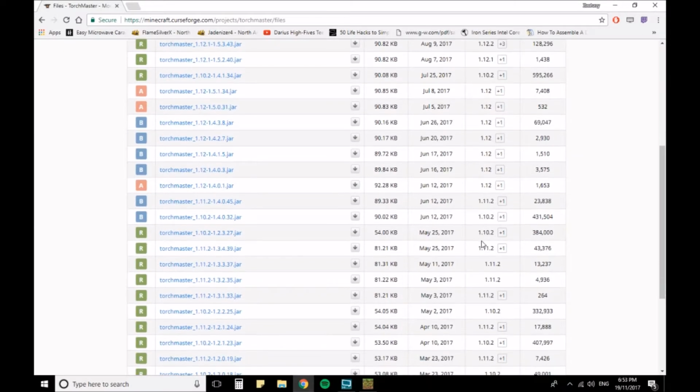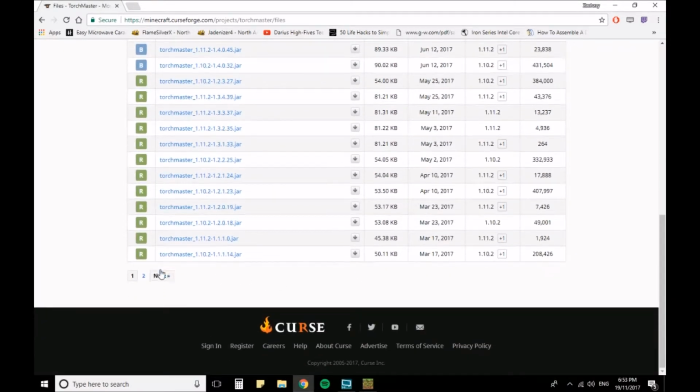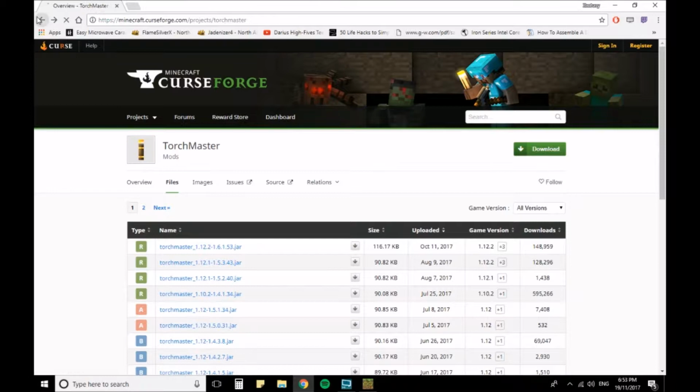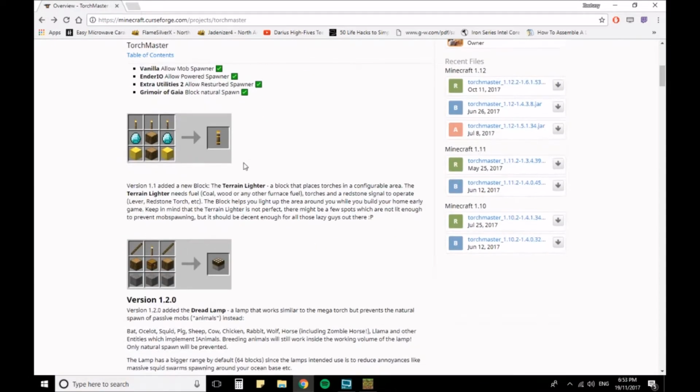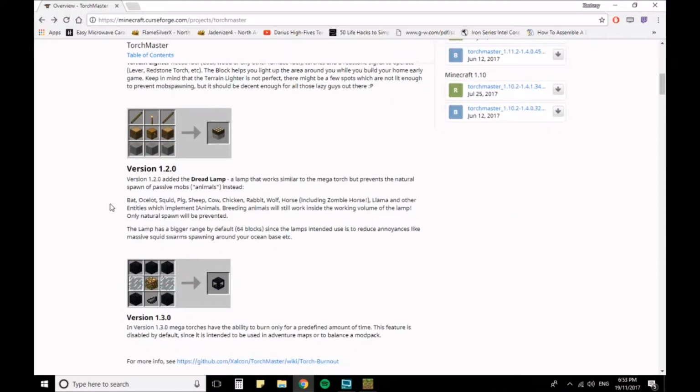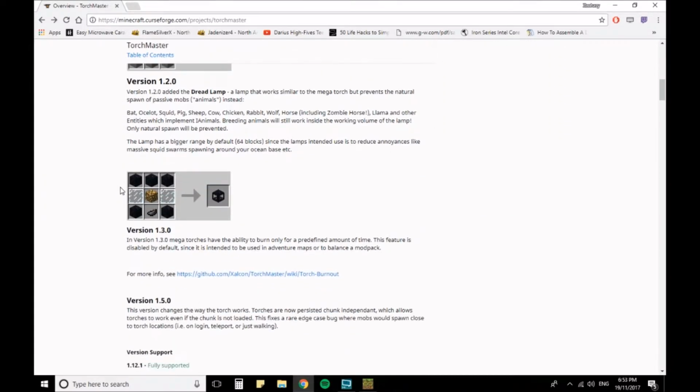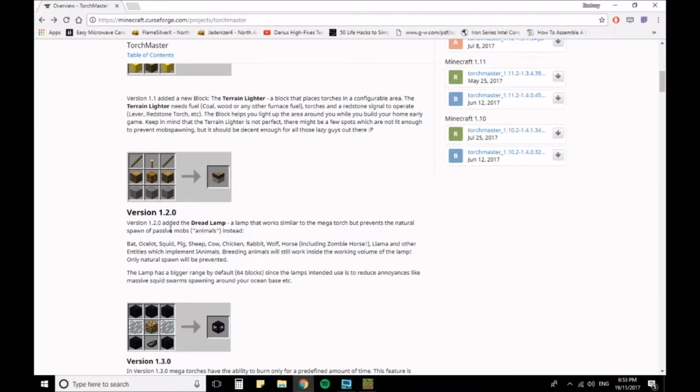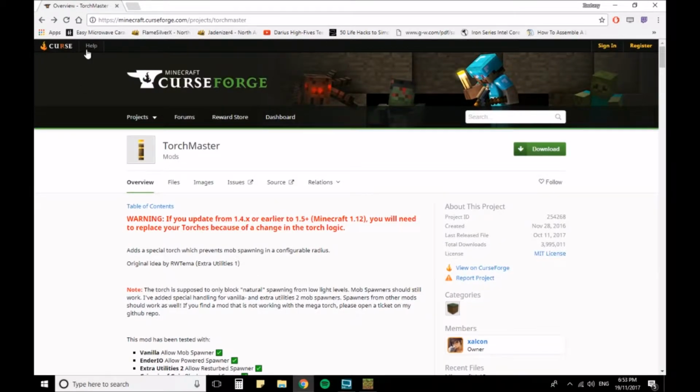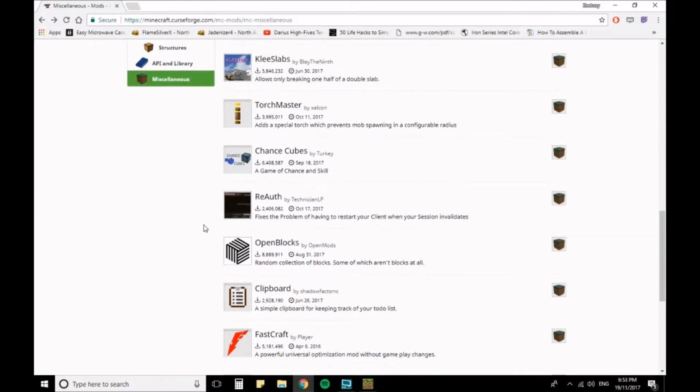And 1.12, they've got a few versions, a couple of pages of them. Yeah, so that basically looks like the Magnum Torch from Extra Utilities, I believe. Anywho, and a couple of other things, obviously. But yeah, if I wanted that, I could download that.